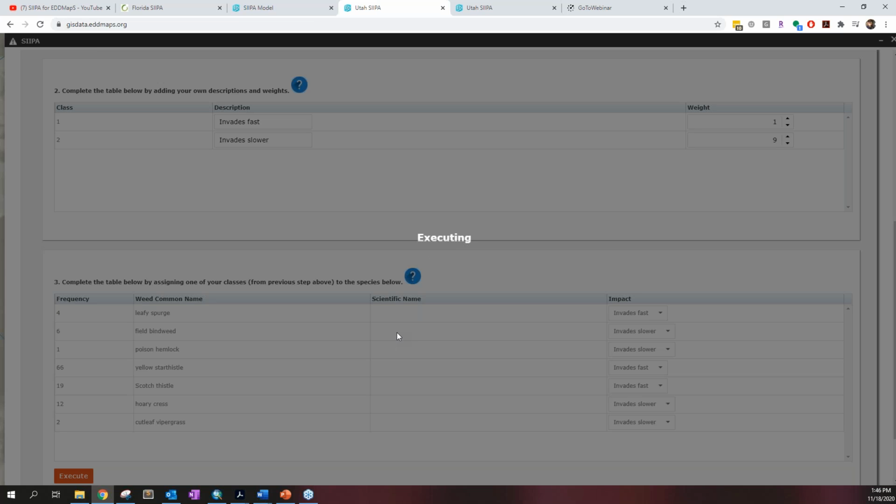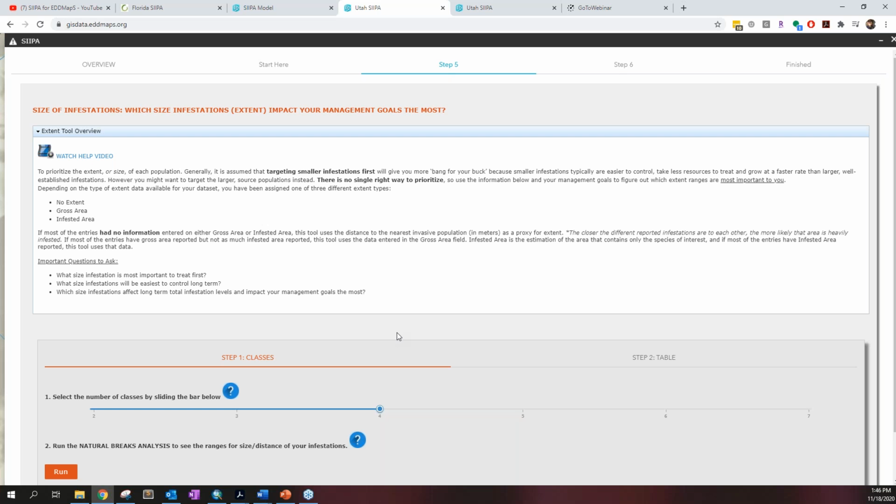The next one is extent, and as Deb talked about earlier, it's looking at the characteristics that are mapped for those infestations. So it's either the size of infestations, how much is covered in it, and see if that's calculated. And if we don't have that, then we look at the distance between the infestations.